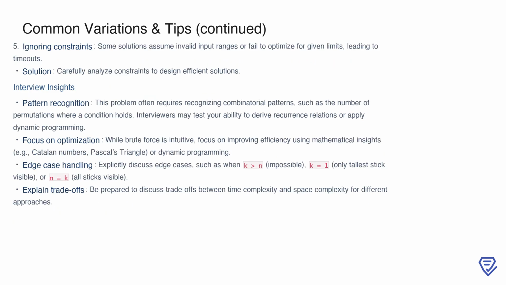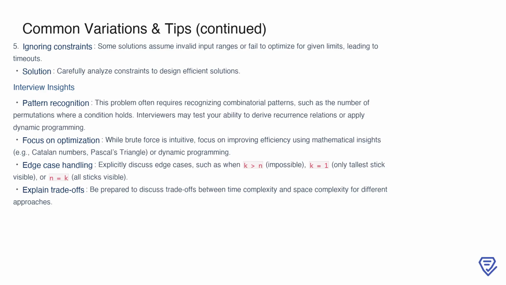Another issue to watch out for is ignoring the constraints of the problem. If you overlook the given input limits or fail to optimize for edge cases, your solution may run into timeouts or other performance issues. Carefully analyzing the constraints allows you to design a solution that works within the problem's boundaries.